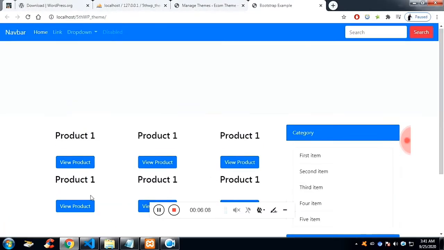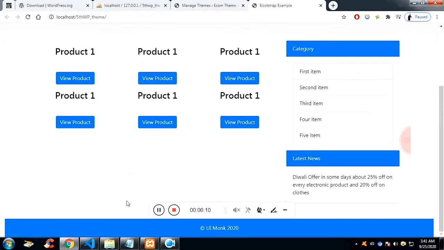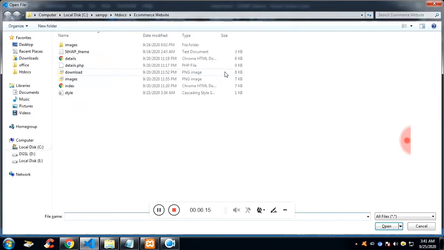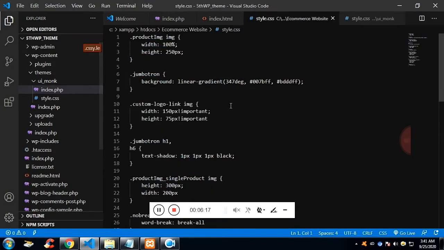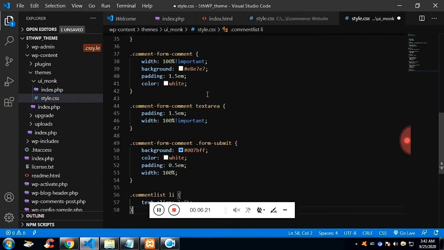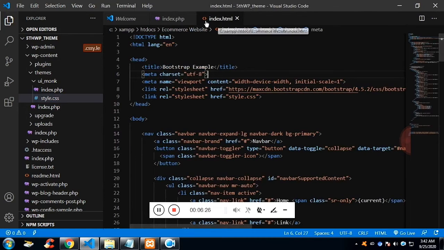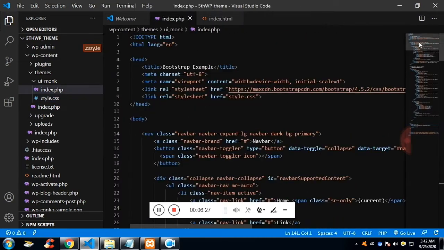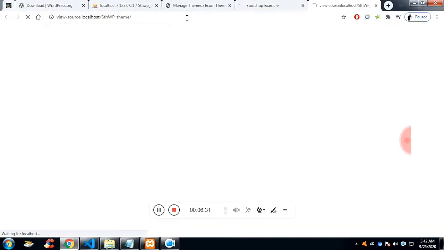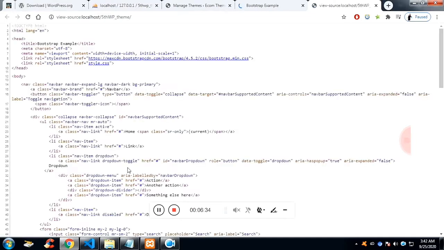Now this is how the static content looks. We have style.css on the index HTML file. Let me copy all those style sheets and paste them in my style.css, which is in our current theme folder. To link the style.css, WordPress gives you a function called bloginfo, and inside the bloginfo we need to pass a parameter called stylesheet URL.